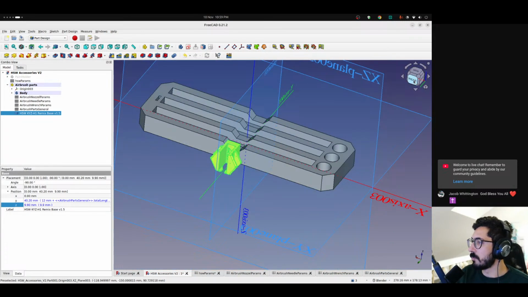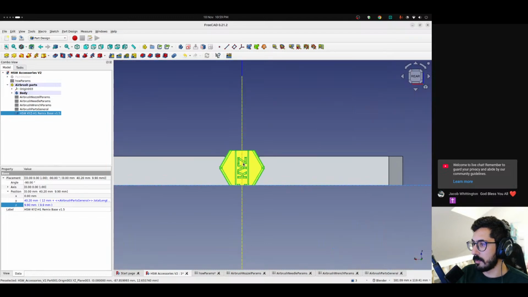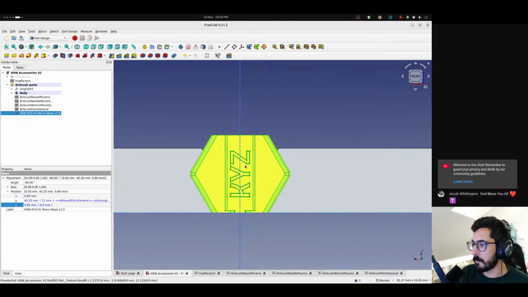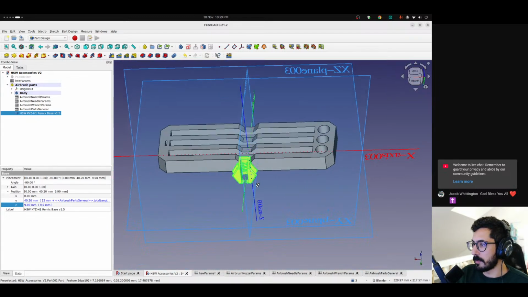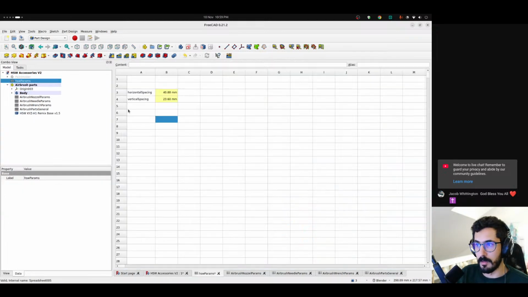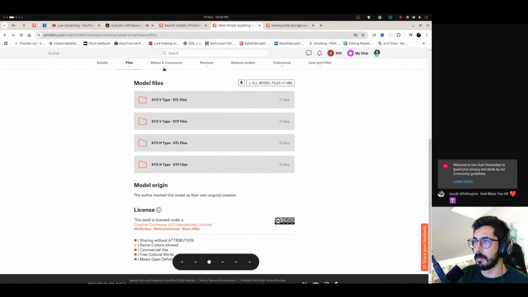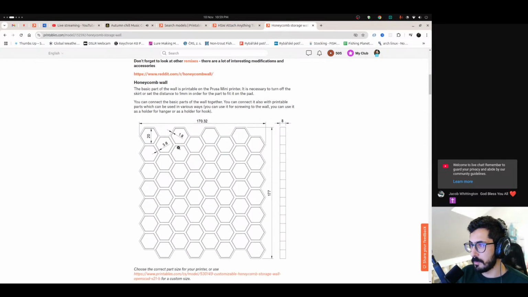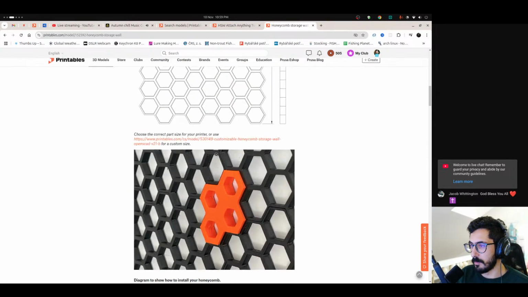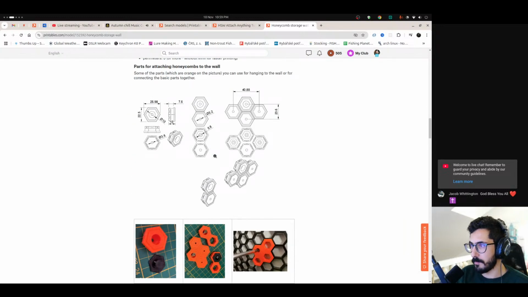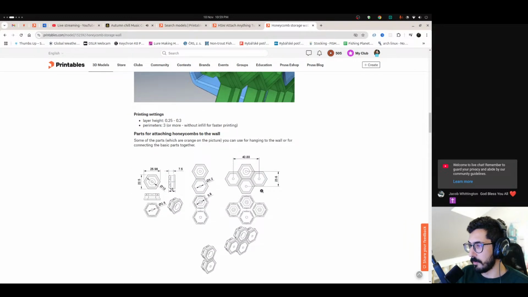But we want 2 of these. And we need them spaced based on the horizontal and vertical spacing of HSW. And these values are not random. These are from, it was somewhere here. Wait, yeah. Yes, these are the values.